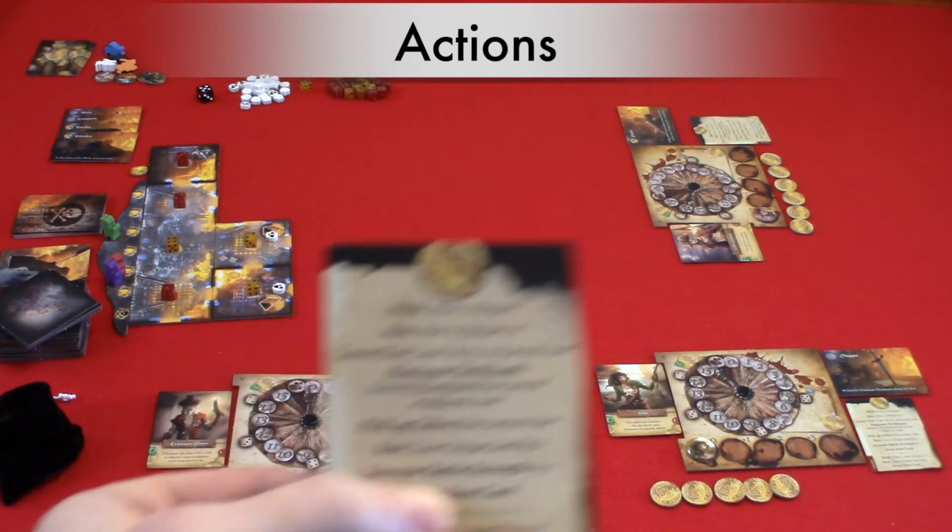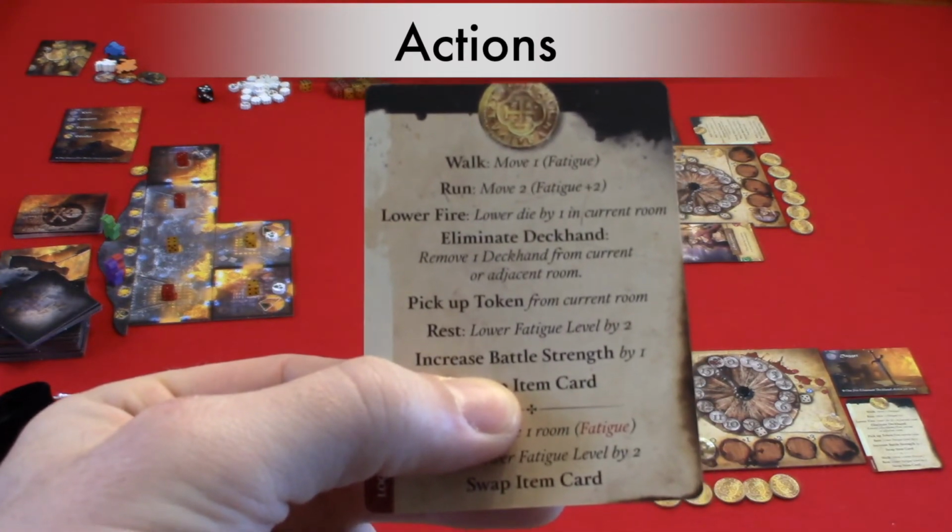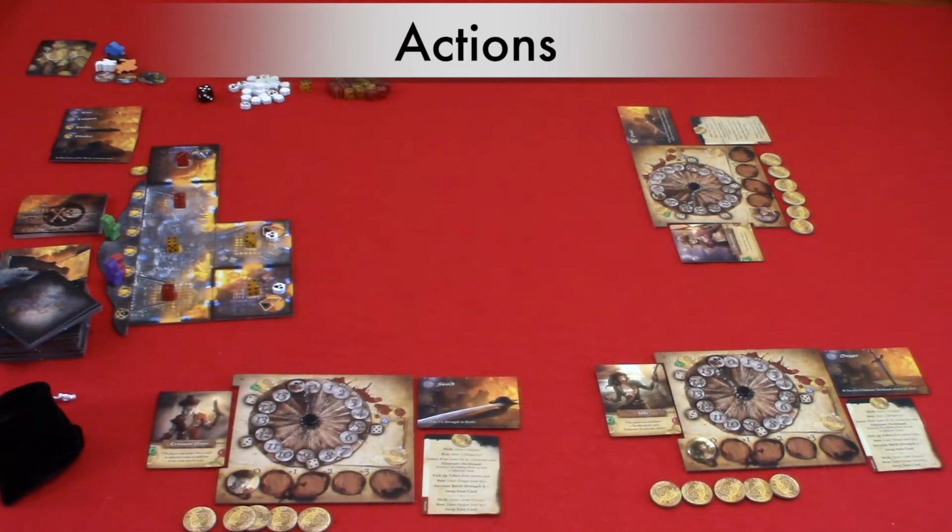The seventh type of action is to increase your battle strength. You may spend 1 action token to go up on your battle track by 1. And the 8th type of action is to swap an item card. You may spend an action token to either take a face-up item card next to the board or from another player.